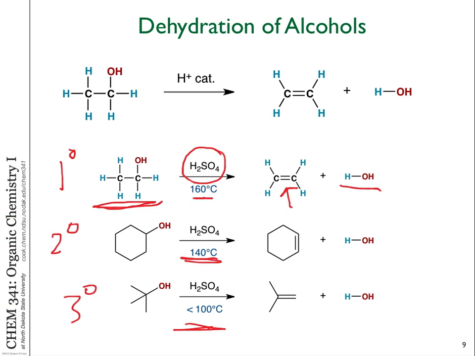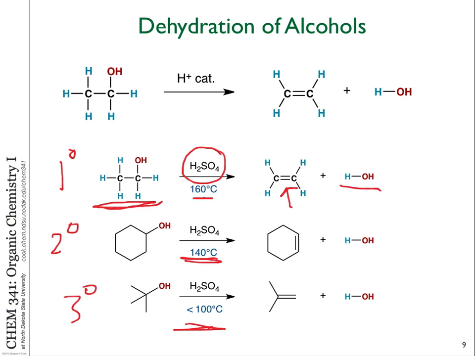Okay, why do you suspect that might be? The carbocation is more stable. Yes. Based on all we've talked about in the substitution chemistry, it's reasonable to conclude that the mechanism has some similarities, where it must be forming a carbocation. The carbocation is more stable on a tertiary carbon, so that one's going to be the one that reacts the easiest. It's the exact same trend we saw when we looked at HCl or HBr substitution of the OH for the halogen. So okay. The double bond is coming off.